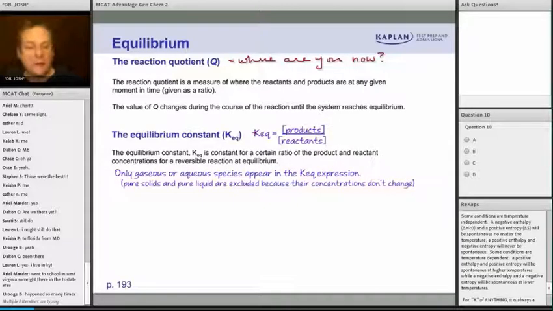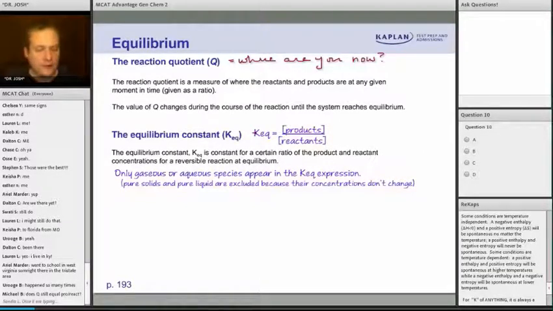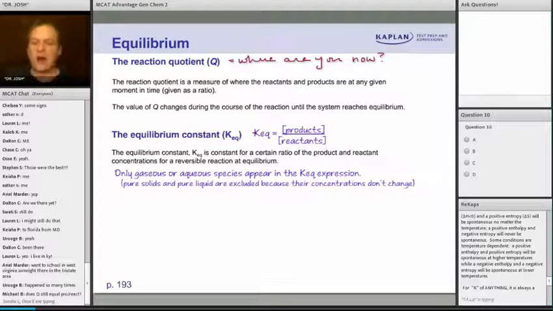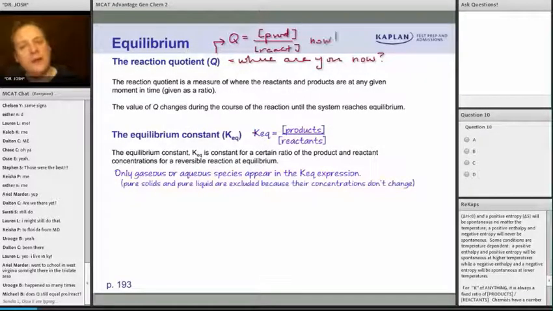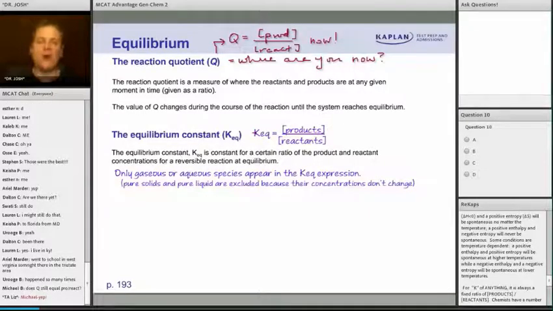And when we set that reaction up, remember, as we talked about in our polls at the beginning, we only include the gases and the aqueous phases. No pure solids, no pure liquids, boot them out, right? Now, the reaction quotient is the same thing. Q is just going to be products over reactants as well. Remember, it's just products over reactants right now. Equilibrium constant, that's that ratio at equilibrium. So you can compare your product to reactant ratio now to where it should go and determine, do I need more product, do I need more reactant, or am I just right, like Goldilocks?